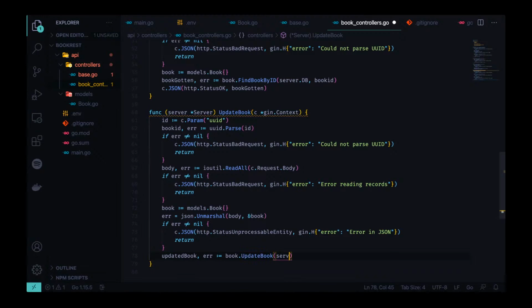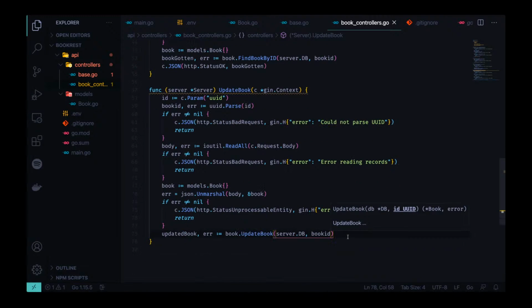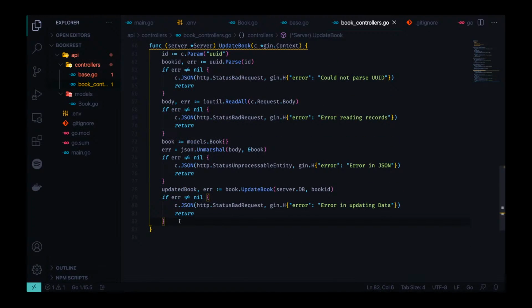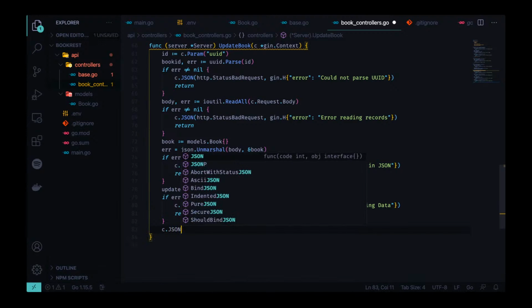We have to pass a server and the UUID as we did before, comma book ID. Right. And if there was an error in this, we just show the error in updating the data, and finally just show the data in JSON.